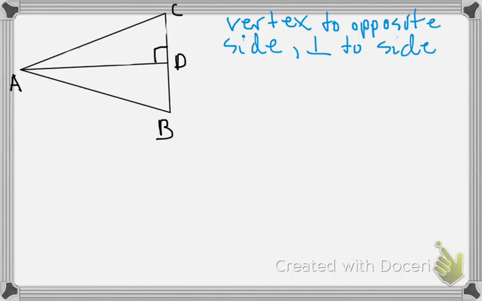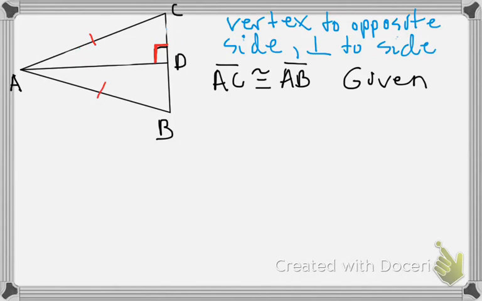Okay, so we've got that there. And the one thing they told us is that it's an isosceles triangle, and if it's perpendicular, we know that's a right angle. So let's go and prove this one again. We're given again that AC is congruent to AB because it was given. And we still want to prove that angle B and angle C are the same. Okay, that's what we're trying to prove.